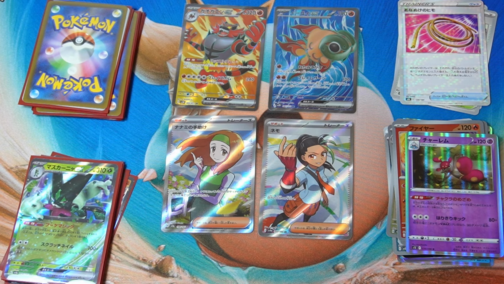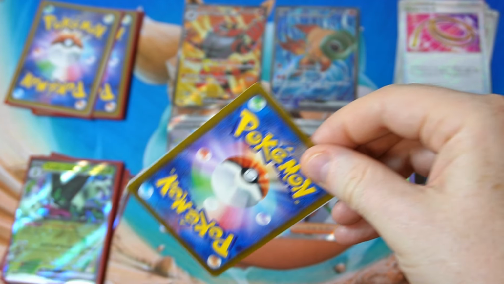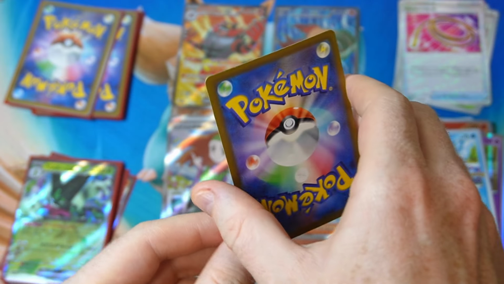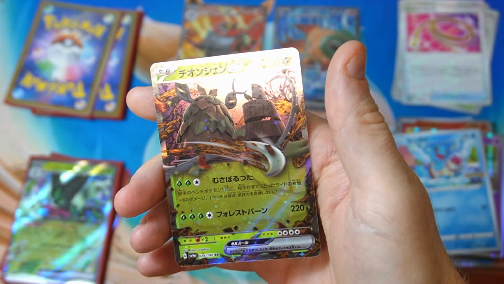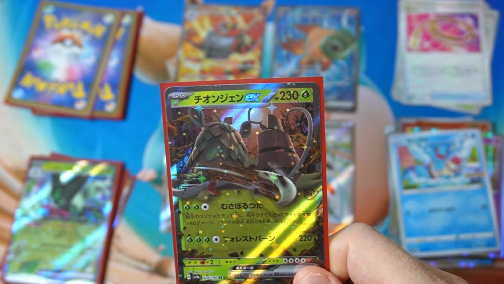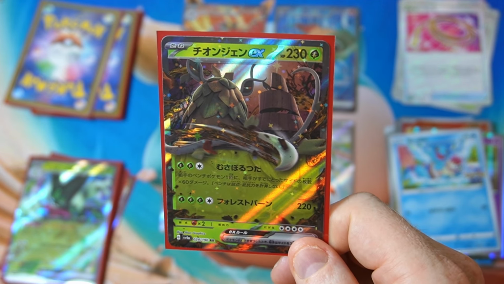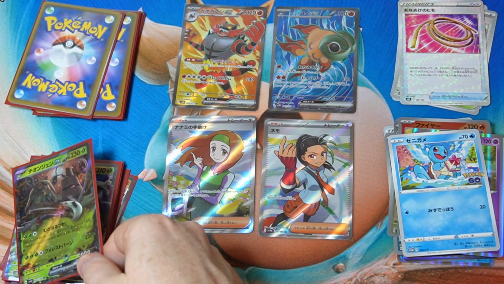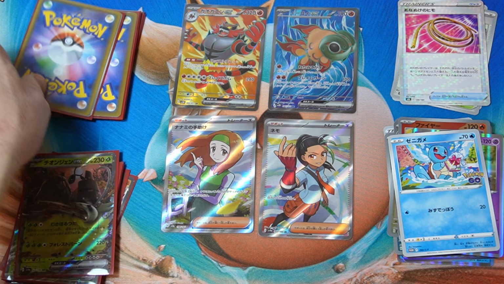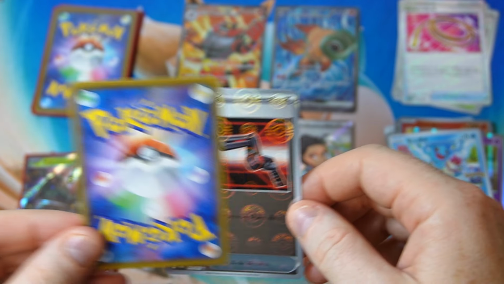Alright, so we've got a few more to go. I don't know if there's any good cards apart from the last one. Oh, we got a Squirtle promo, that's cool. Pokemon Go promo. And we got the Wo-Chien. I don't know why, but the names are slightly different in Japanese. This is Chienjin, and Chien-Pao is called Pao-Chien and stuff. It's weird. It's unusual. Usually for legendary Pokemon, it's just the same.